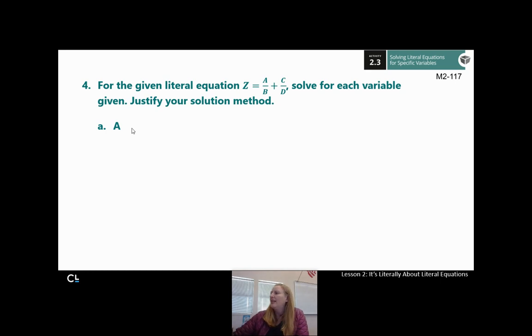All right, guys, let's do this. So I've got Z equals A over B plus C over D. All right, I want to get A all alone. And actually, I'm going to use the box method here. Oh, that's a bad box method. I'm going to get rid of that C over D first because it's the first step to get A alone. So that means I need to subtract C over D. And if you do it to one side, you must do it to the other.